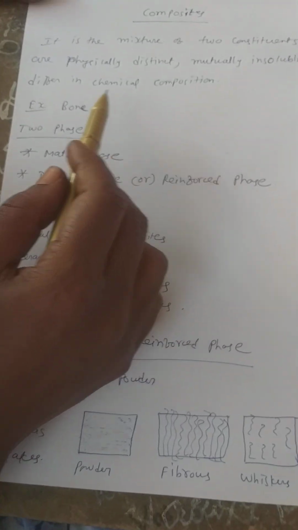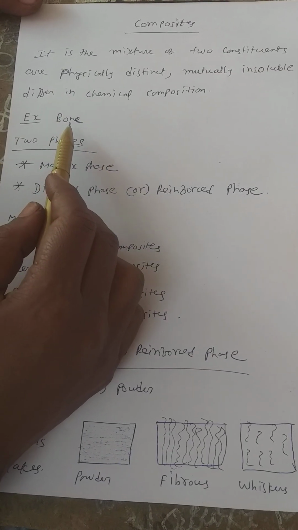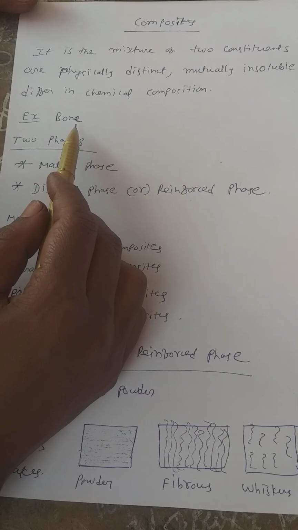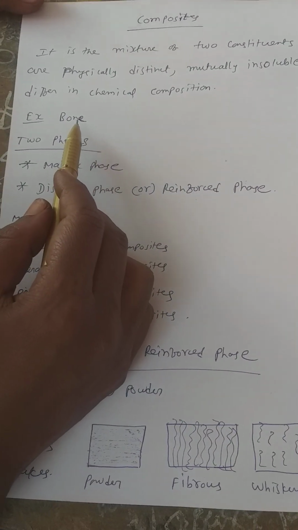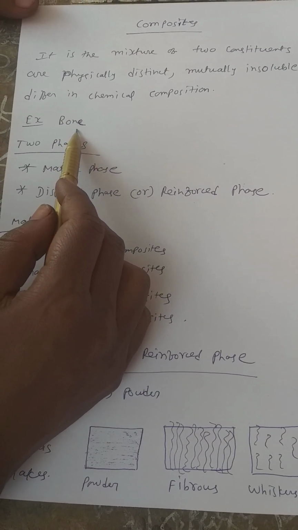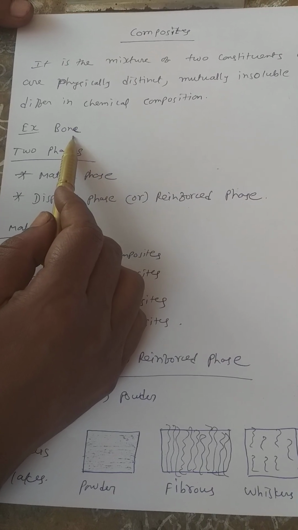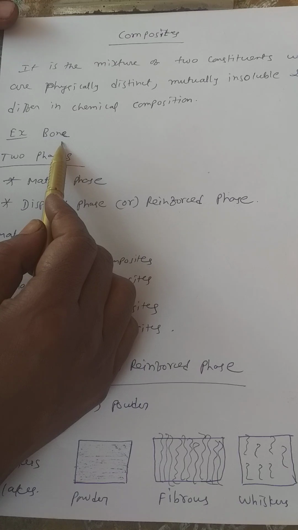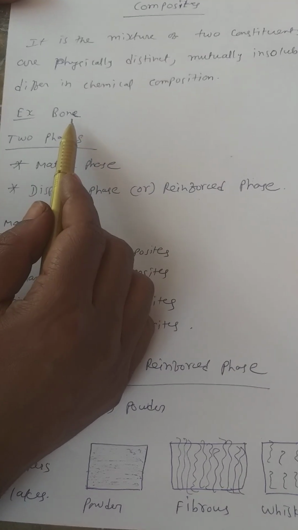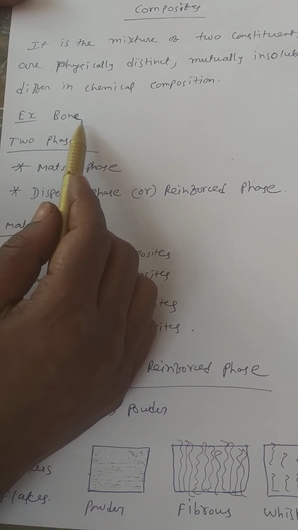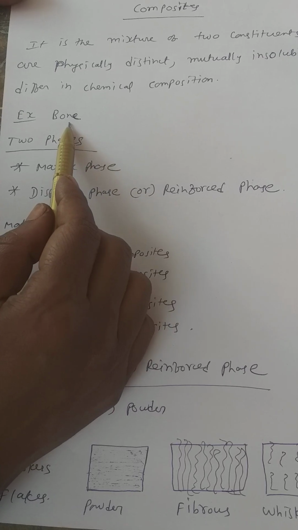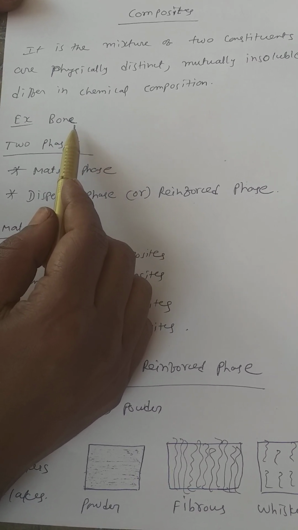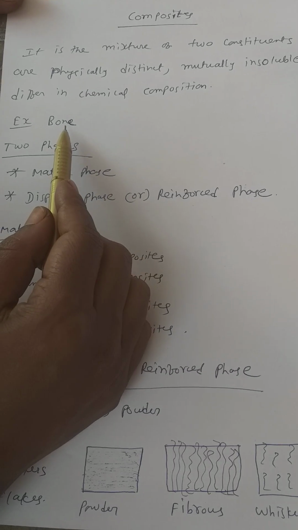As an example, bone is considered as a composite material. It is a natural composite available. If we see the structure of bone, the strength of bone lies in bone marrow. It is a heterogeneous mixture. It has got two layers. The outer cover is one layer, and the marrow which is dumped inside is the second layer. So it is made of two constituents. Therefore, bone is considered to be a natural composite.